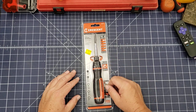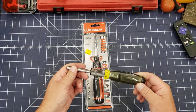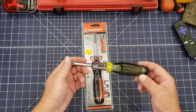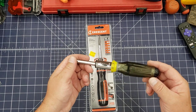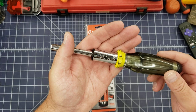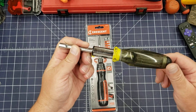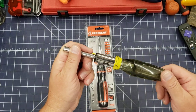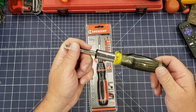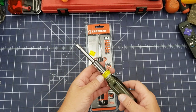Ratcheting screwdrivers I've had — this was kind of my first ratcheting screwdriver, basically late 80s, early 90s. This is a Stanley ratcheting screwdriver — everyone has that hokey ratcheting mechanism. For some reason, this one has such low drag in both directions, and of course it's got the center that locks it. This was always in my hand for years and I quite enjoyed using it. I still use it today — it's down in the wood shop.